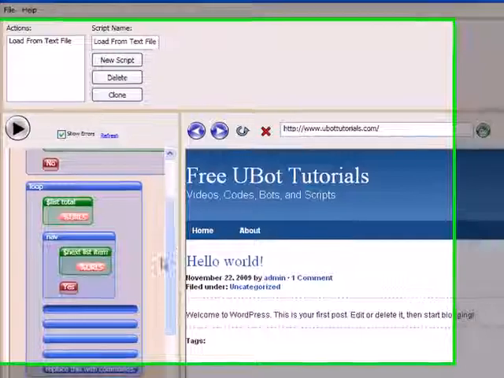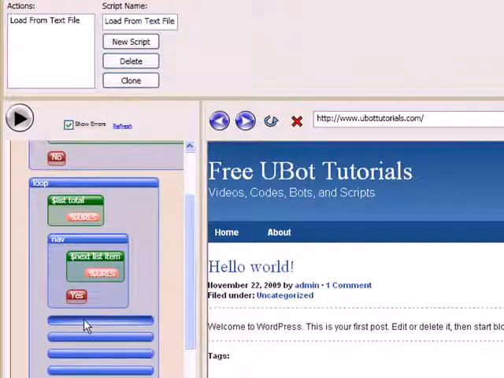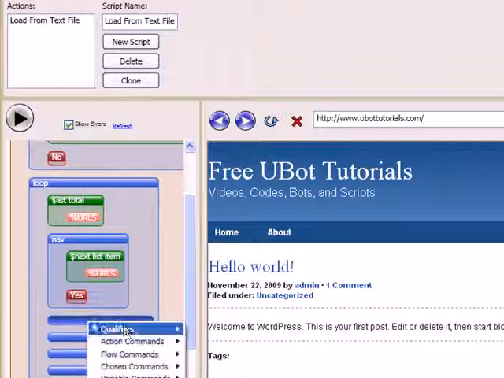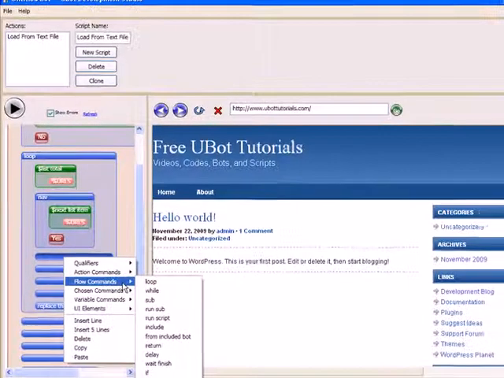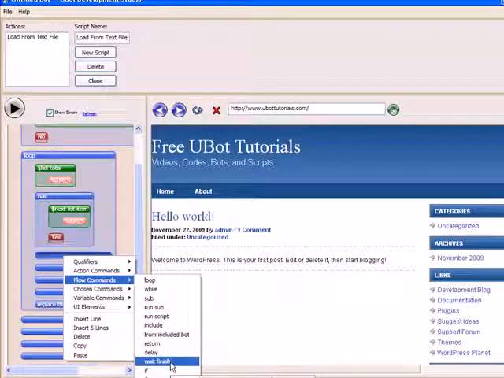Just to show you, so it doesn't go real fast: it's going to load that, and if I played it right now, it's going to hurry up, loop around, play the next one, hurry up, loop around, play the next one. It's going to load so fast you won't be able to see it. So we're going to add a wait till finish command.